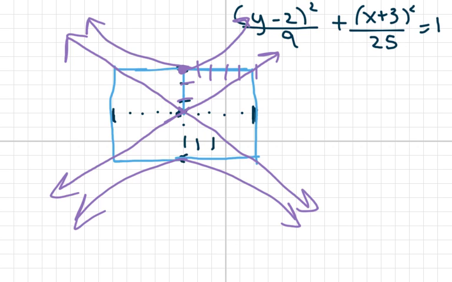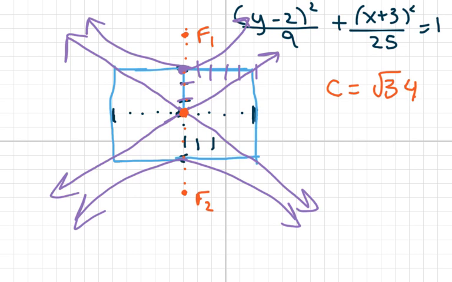And the foci from the center, my c was the square root of 34. So from here, to my 2, I'm adding square root of 34, which is really close to 6. So I'm going 1, 2, 3, 4, 5, 6, but a little less. So there's foci 1, and from my center I'm going down 1, 2, 3, 4, 5, 6, but a little less. And there's my foci 2, or my focus 2.